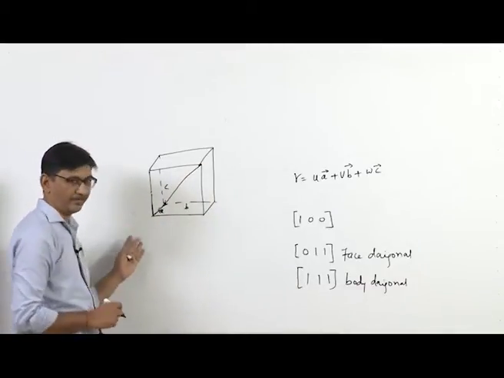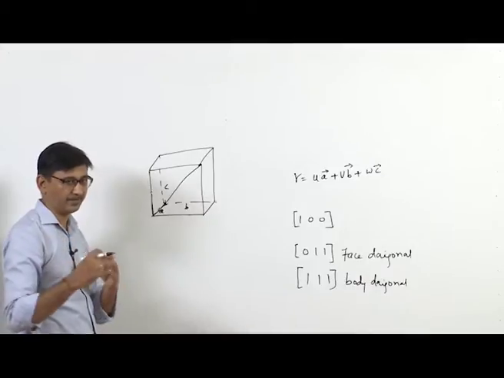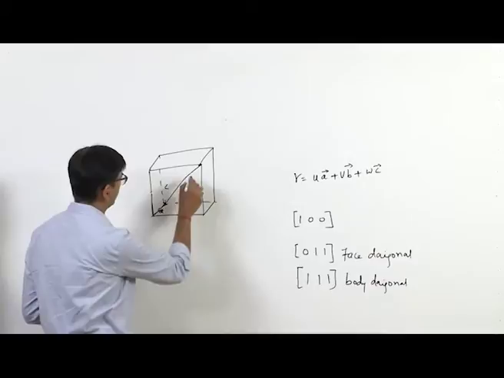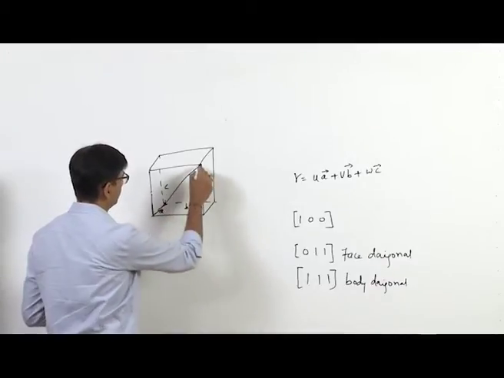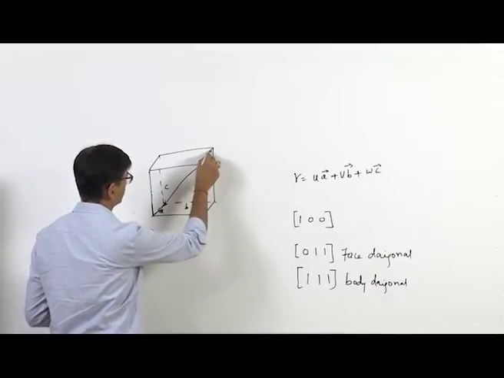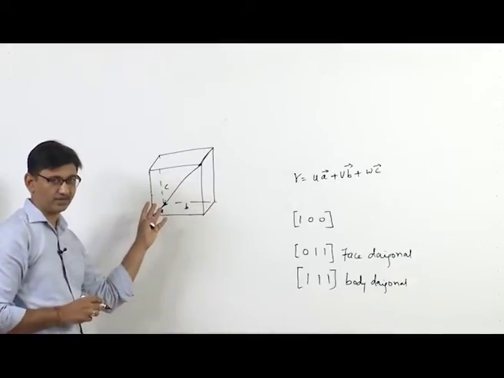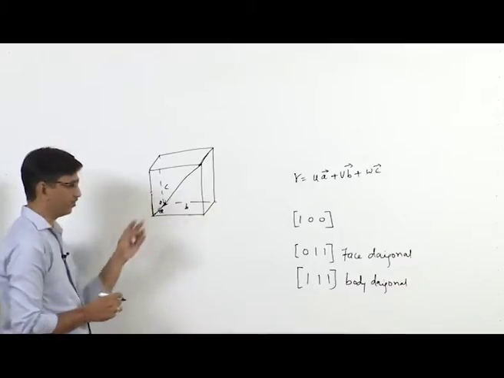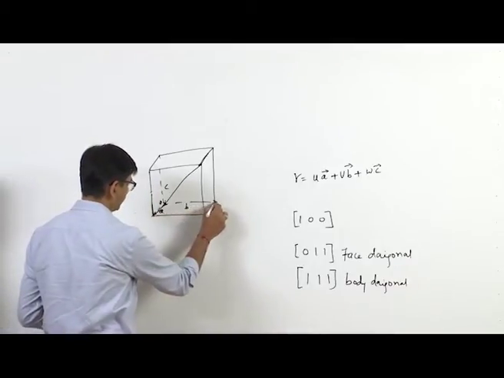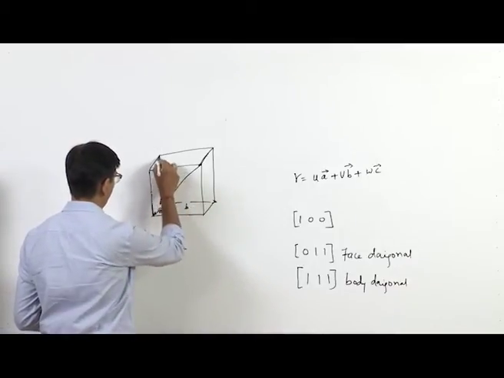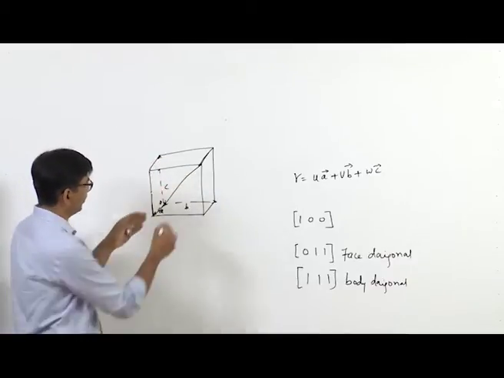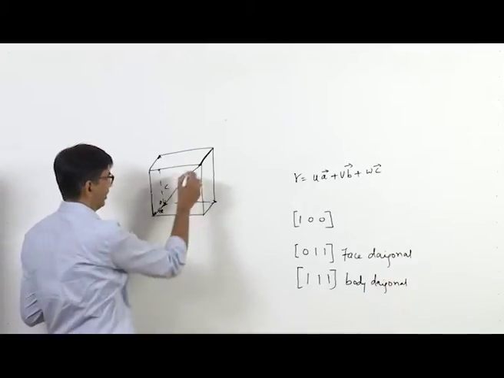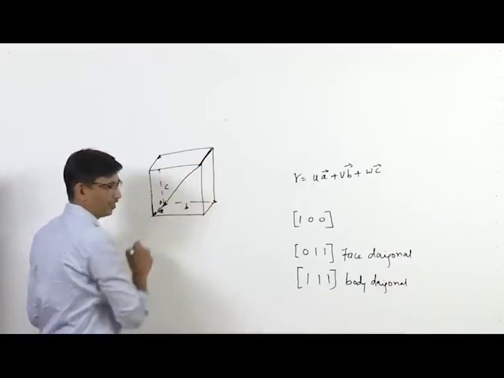Now, I will do the same thing again: I will go along the A, B, C directions. First, this is A, so I am going in the A direction. According to this particular unit cell, where this is the origin, I am going in the negative direction; all these are the positive directions. If I am going like this, then I am going in the negative direction of A. So, I am going negative 1.